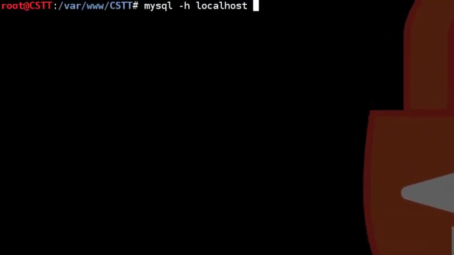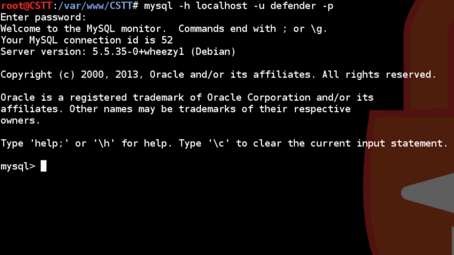With MySQL, usually the password is toor, T-O-O-R. Here you can use -p in case you have another password, and it's going to prompt you for the password, in case you changed the password for root or if it is toor. So you can enter it, or you can also, if you added another user, like in my case, I added another user, say -u with the user and -p to prompt for the password, and then you enter the password for that user and you get access with that user. That's just another way to go.